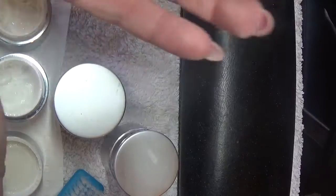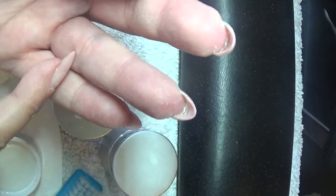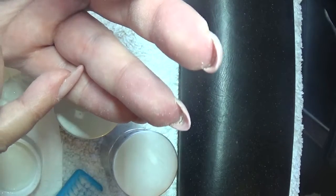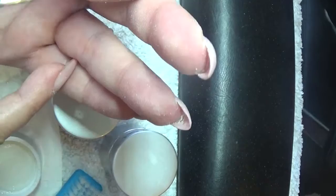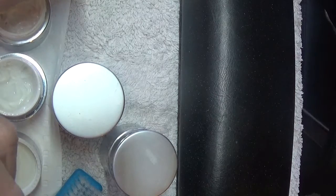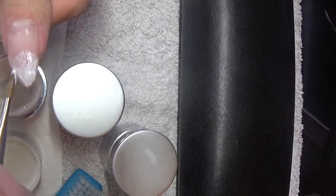And I'll give it some time to settle. So while it's settling, I'm just going to pick up some more and add it to the next nail. And looking at that, the way might be better to go is I take off some of this excess that I've put on. I'm making it too thick on my thumb.